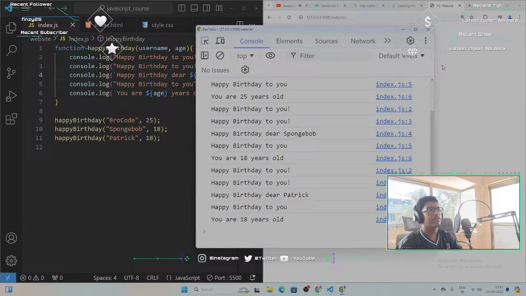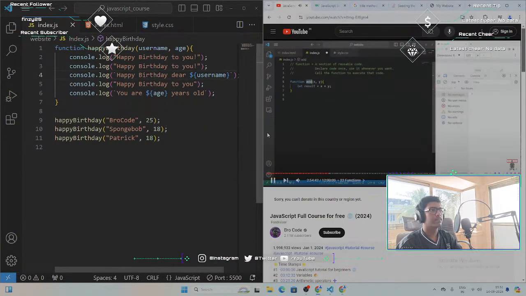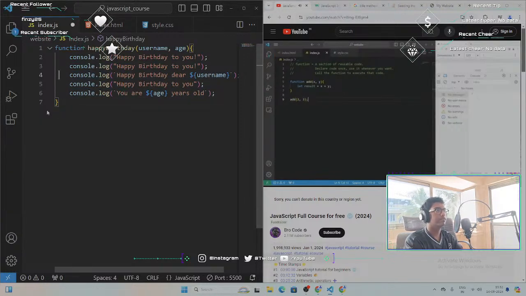I'll create a temporary variable named result, just to store the result. Result equals x plus y. So I'm going to add two numbers together. Let's add 2 and 3 together, and let's see what happens. Well, nothing appears to happen. Well, we can send some data back to the place in which we call a function, but we need to use this return keyword. Let's return the result.